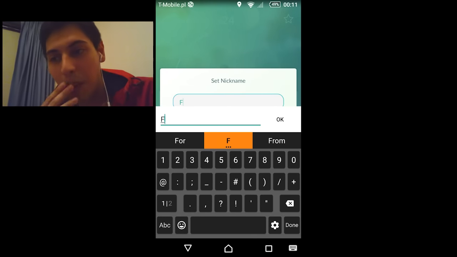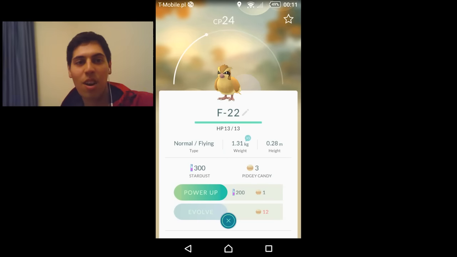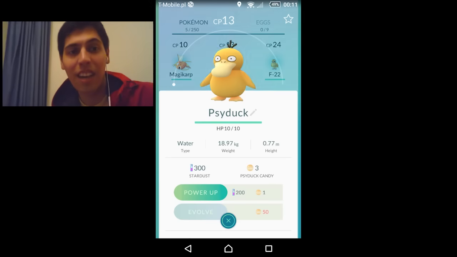So, let's think of something good. How about F22 Raptor, because raptors have got to be the best birds out there. Alright, it's really that simple.